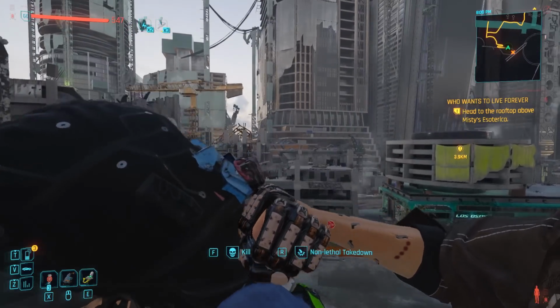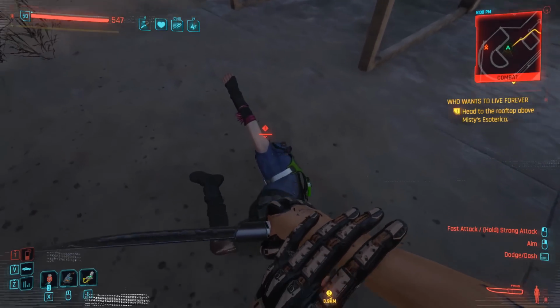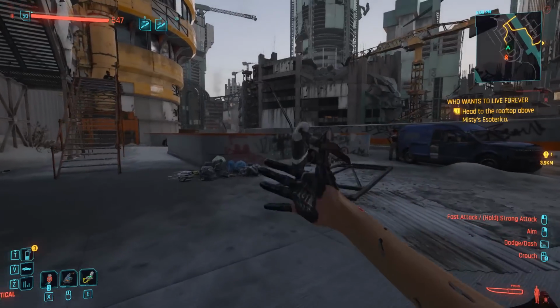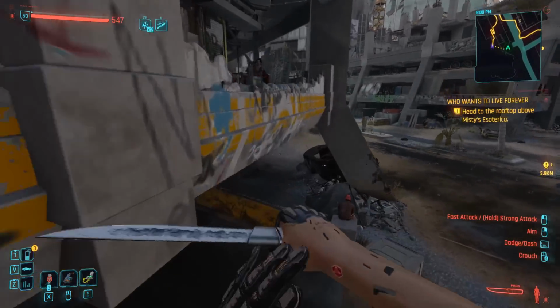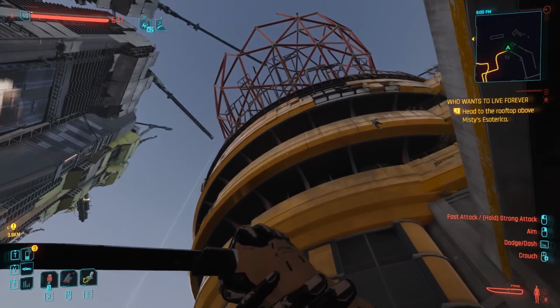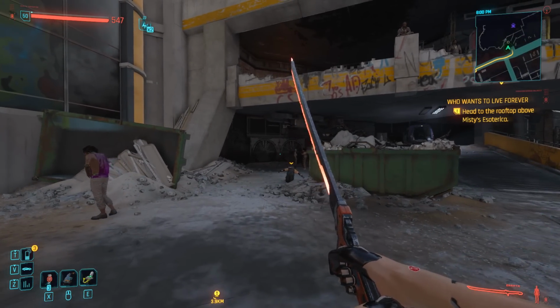Now I can grab him from behind, and then all we're going to do is just push ourselves off the edge here. It will automatically do the lethal takedown, by the way, and you will be able to survive the fall damage. Let me show you a better example here. This is a bit higher up, and you can tell that I have dropped and did not receive any fall damage, as well as the enemies up in the air frozen, and then, yeah, it just dropped.